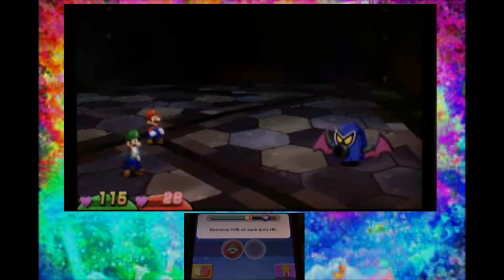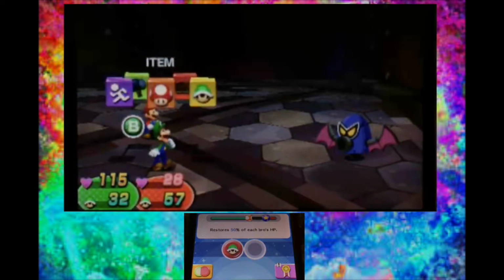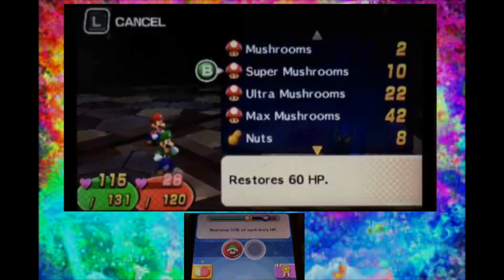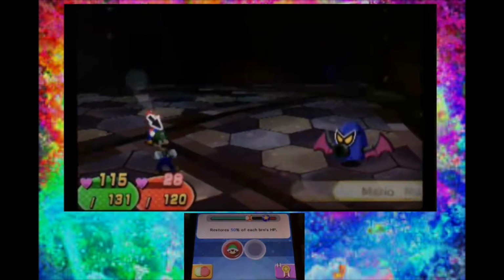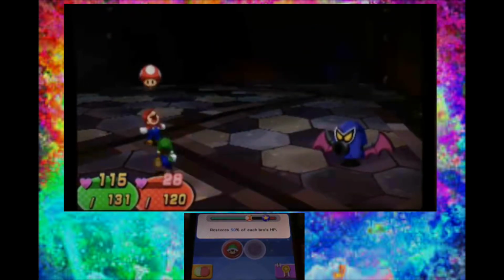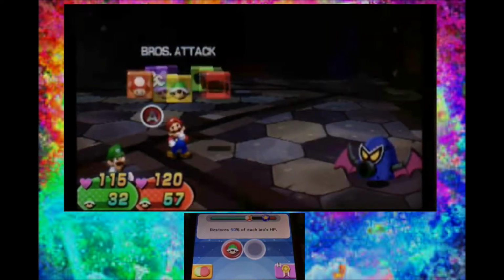Okay, now my power's running low. So you know what? Let me try and give some mushrooms to Mario. Okay, we only have 42 of these, so we'll give one to Mario right now. We'll have him eat up, and let's see where we go.